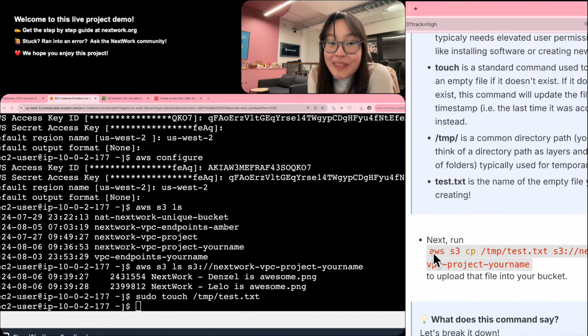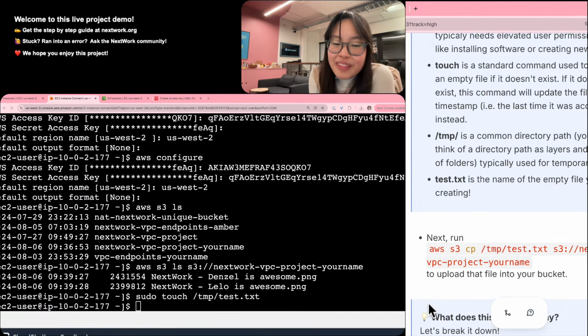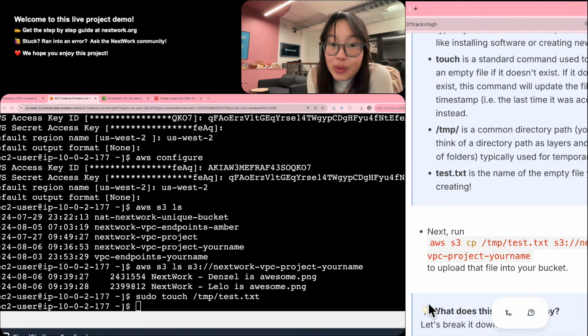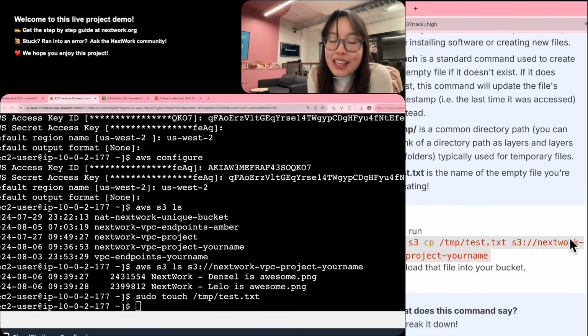So this command, we're about to reveal it now, is going to upload the file that you've created here into the bucket that you've defined here. So CP stands for copy, and what that really means is copy this file, put it here.